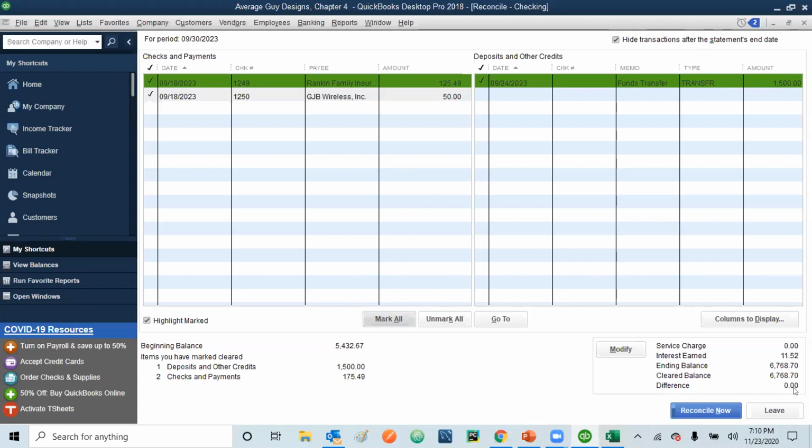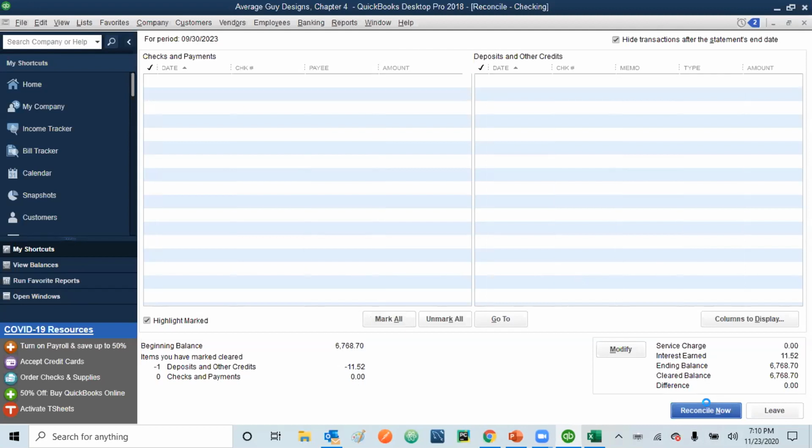This part is important. If you find any problem or any number in the difference, it means your account is not reconciled. You need to make sure that all the transactions are done properly, all the checks are done, or wherever your number is not matching, you have to take out the bank statement and see one by one all the transactions that happened. You have to mark them in your records and in the banking and make sure which transaction is making the difference. So let's say if all of the things are matching, you can just simply say save and close or reconcile now. That's it. And your transaction is done.